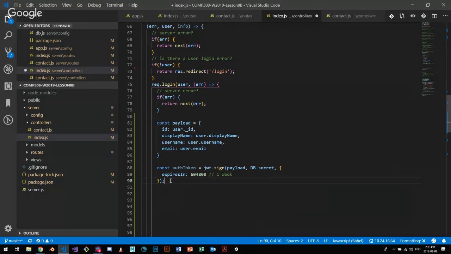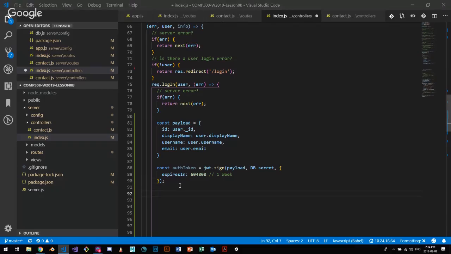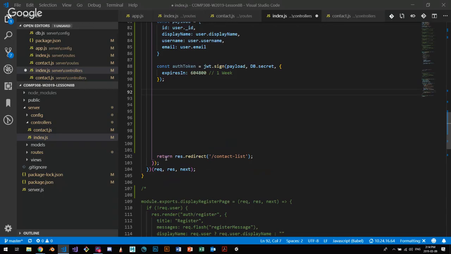I've got my token. That token came from the payload. The payload came from me trying to log in. I logged in. I gave the user information, username, and password. It retrieved the username and password from the database. And when it retrieved it, it created my payload for me. And now what I want to do is I'm going to return this payload back to the calling application so it can be stored in local storage somewhere. So then I can compare my token that I have access to something that's going to be on the token to go.